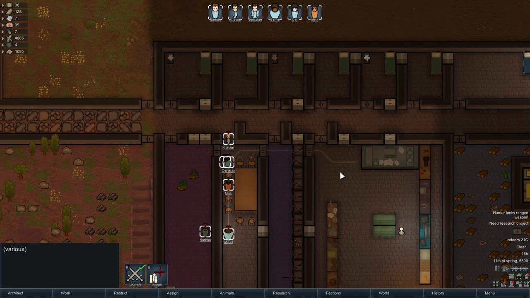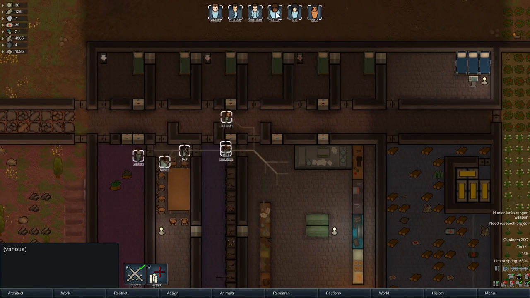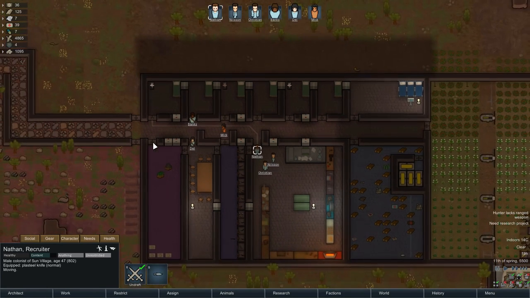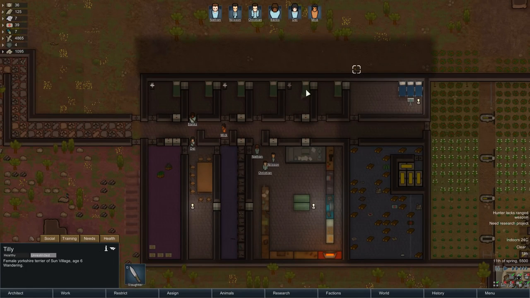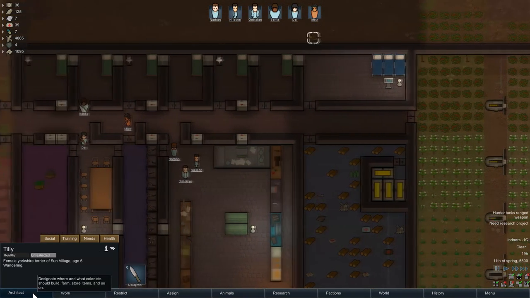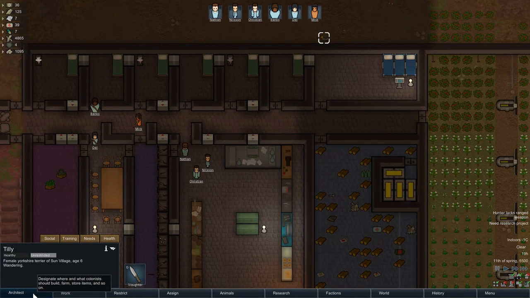Let's go ahead and draft everyone over here and we'll start moving everyone around. Again, we want Banks over here, Dell over here, Mick behind cover, and then Nathan to lock people down. Now, one of the things that we didn't do before, and we want to make sure to do this time, is to get our poor little Yorkshire Terrier inside so he's not getting stabbed in the junk with various shivs and beaten with clubs.